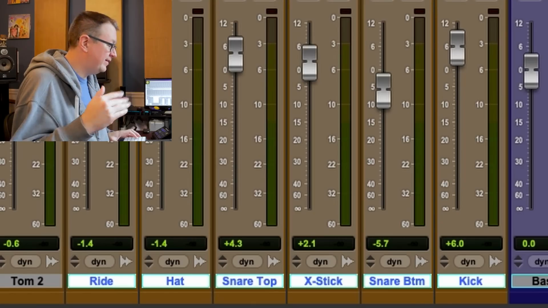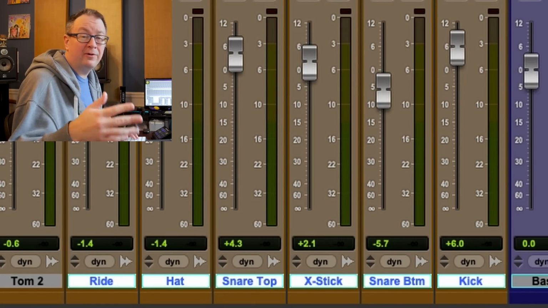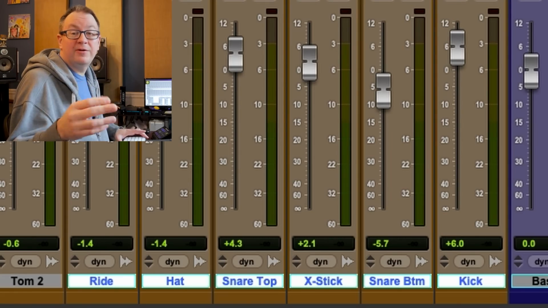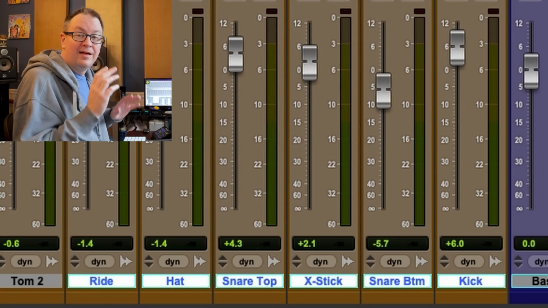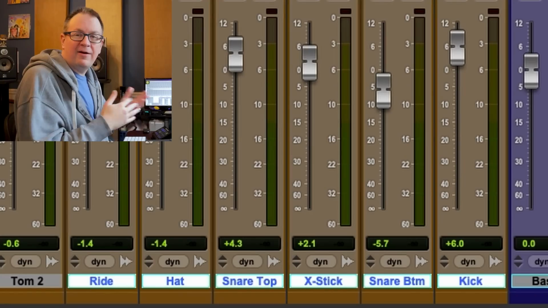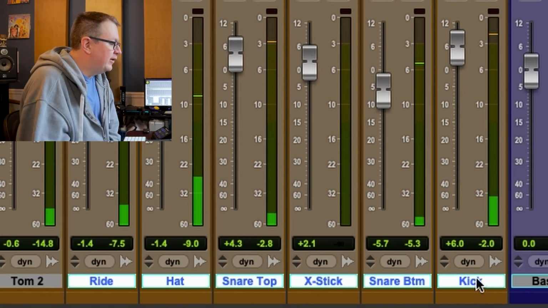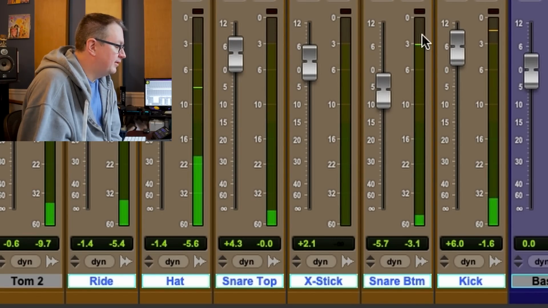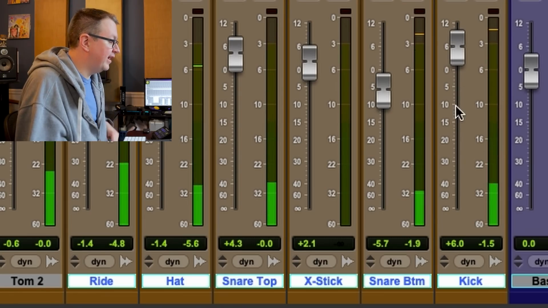Again, I'm not going to explain these in depth right now. You can Google and find out all about meters, from PPM meters to peak meters to VU to loudness. There's so many out there. So most consoles, though, they're going to have one or the other. And these days, I usually see peak meters. So if we look at these kick drums, kick and snare now. So snare right up at the top, kick drum right up at the top, almost as high as you can get them.